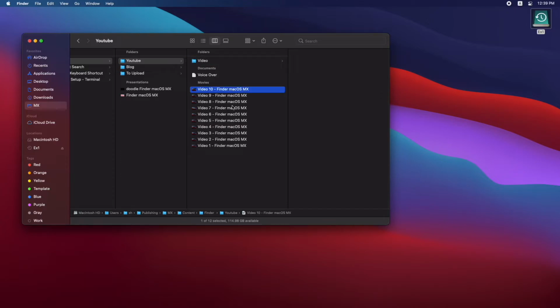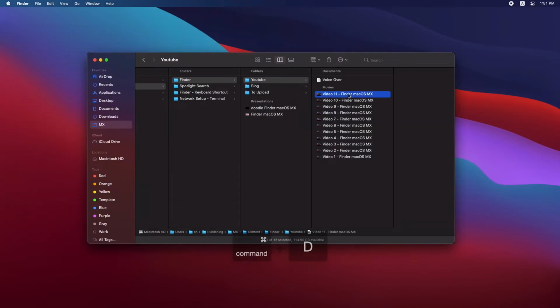You can select the range by holding Shift and selecting the first and last item in selection. Or hold Command and click random individual files that need to be added to the selection. You can press Command-D to quickly create a duplicate copy of your selected files and/or folders. Or drag the selection within folder while holding the Option key.